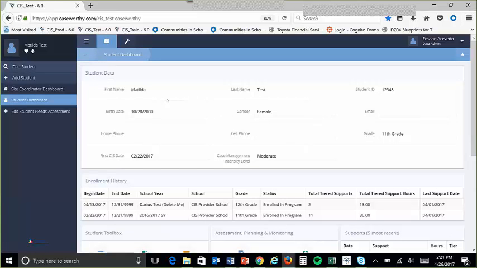Again, because this is a browser-facing tool, this is not necessarily a website that we're looking at. We're really interacting directly with a live database. So it's really important not to use your browser functions. And when I say that, I mean like the back button, reload, right? Anything like that up in the browser area, even closing windows within Caseworthy can have some pretty odd effects.